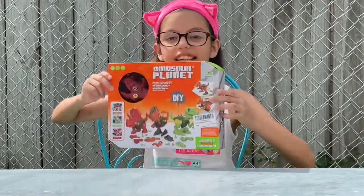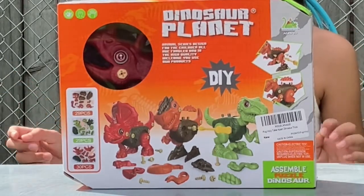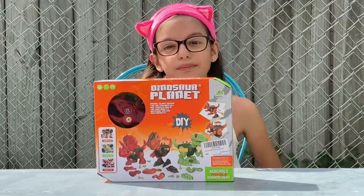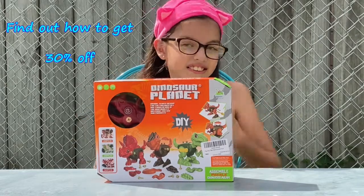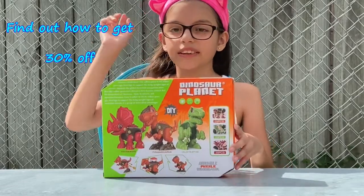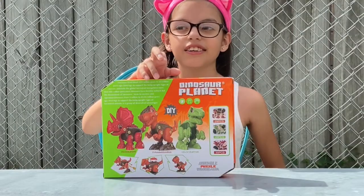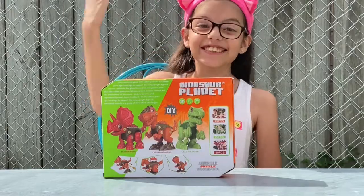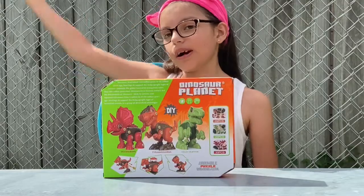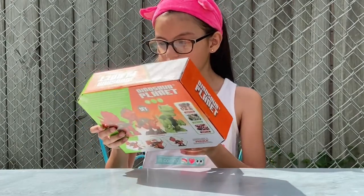And so, yeah, speaking of dinosaurs, I have this right here. It's called Dinosaur Planet DIY, and you can assemble it, and it's like a puzzle of some sort, and it's a dinosaur, obviously, and there are three types. You can get the Triceratops, the T-Rex, the Tyrannosaurus Rex, or something like that. I can't say. And the Velociraptor, aka the raptor. And so there are 29 to 30 pieces each.